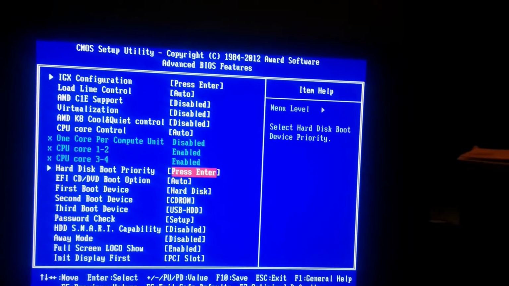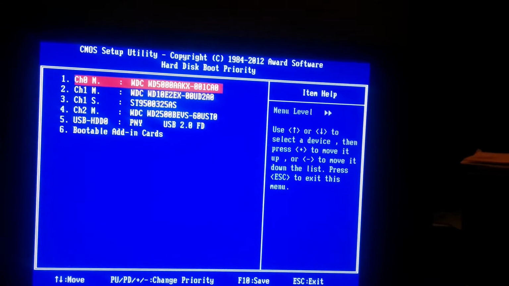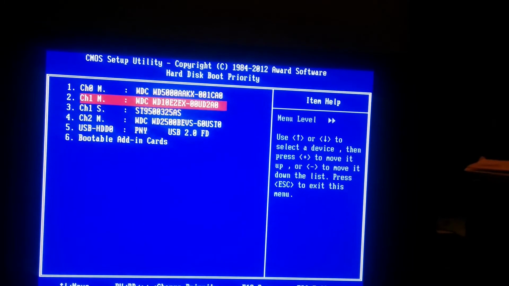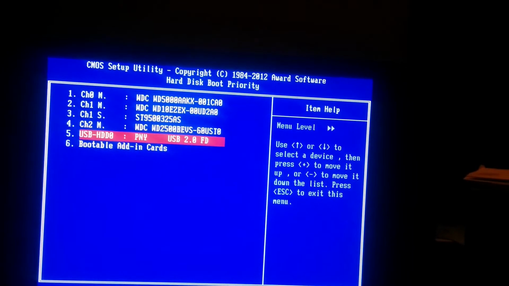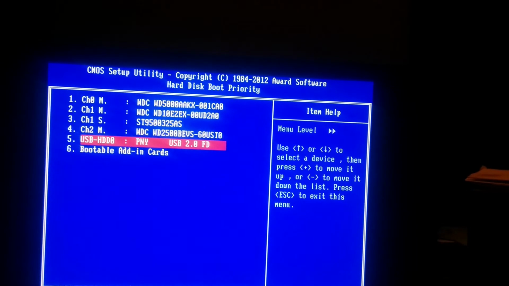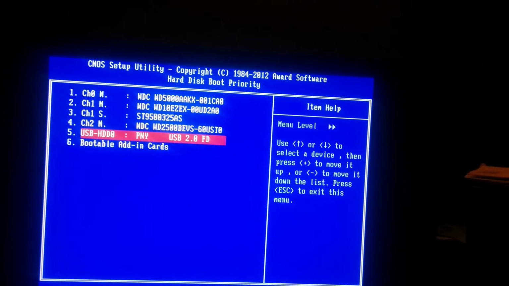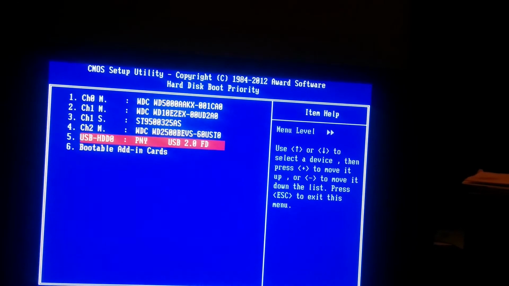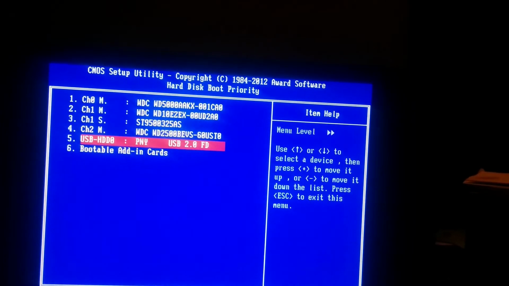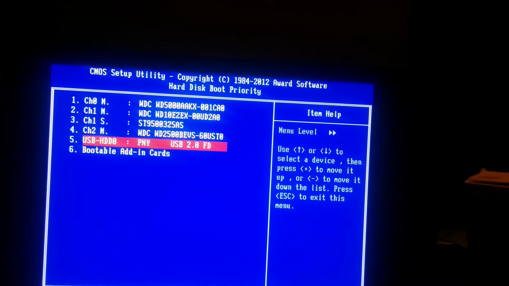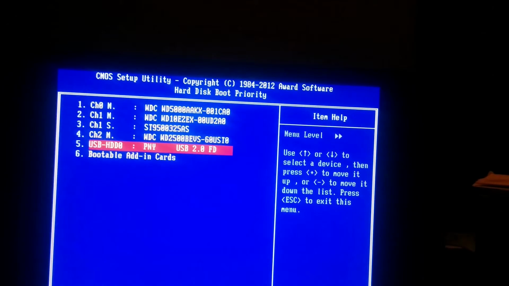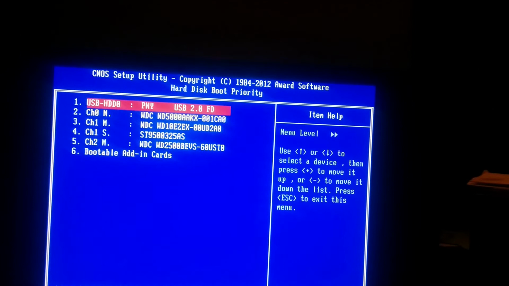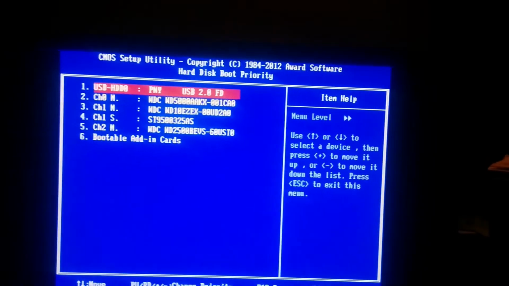So once you find that, you're gonna go into that, and here you're gonna see all the things that have the boot priority, and in here you're going to see the USB stick. You gotta make sure that's at number 1. Gotta make sure the USB is number 1.